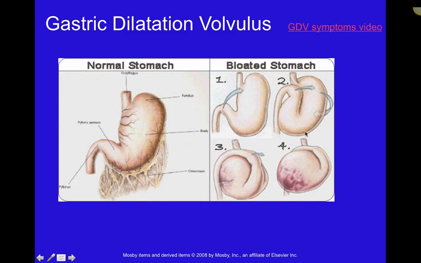And as you can imagine, it's like twisting a candy wrapper open and closed. It's closed off at both ends of the stomach. So this is a severe, severe emergency. You can do surgery. The surgery is where you have to unflip the stomach and then do a gastropexy. A gastropexy is when they actually suture the stomach wall to the wall of the dorsal abdomen to prevent that stomach from taking on that pendulous motion.